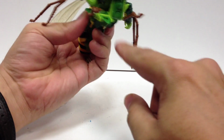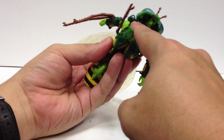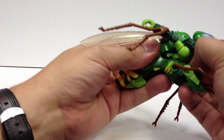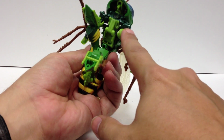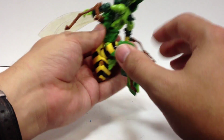There's the slot right there on his toe, and it tabs in right up here under his head. The instructions aren't super clear on where it tabs in, but there's a tab here on either side of his, up inside here. There you can see it. There's a tab and there's a tab. And you bring the legs down.